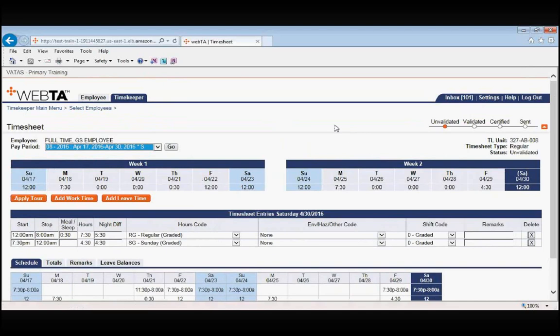Now for those of you who also have Title 38 employees with crossover tours, you may be thinking to yourself, well, I know when I posted that last day for my Title 38 employee, I received a blue message telling me that the remaining hours flowed into the next pay period's timesheet. And you're exactly right. You do receive that message for Title 38 crossover schedules, but you do not receive that message with Title 5 crossover schedules. So I wanted to point that out for any of you who are watching this video thinking to yourself, well, that seems a little bit different. But it's okay. That's expected for your Title 5 employees.